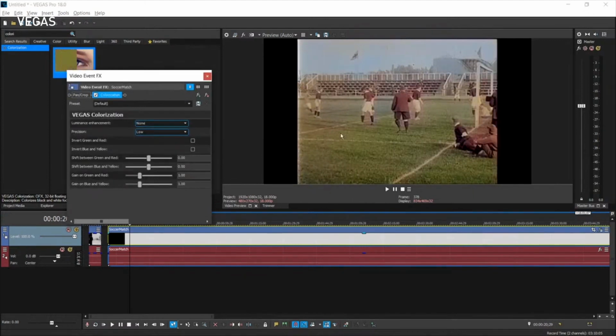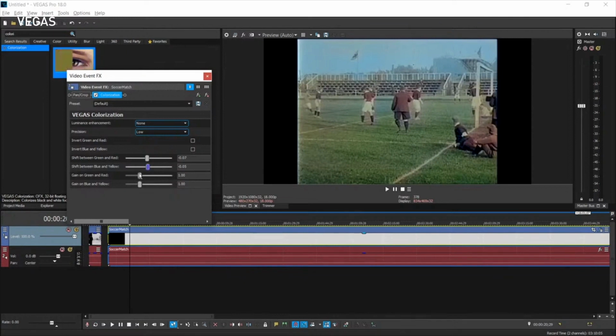It recognized the pitch as green. It added some color to the jackets and the jerseys that the players are wearing. It's colored the sky blue. And again, we can go in and pump up the greens a little bit, make the grass look a little greener. That kind of pops out some of the other colors a little bit. Maybe I want the sky to be a little bit more blue. I can add that to it as well.